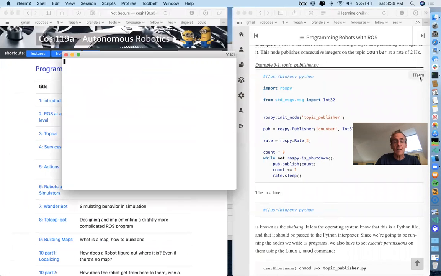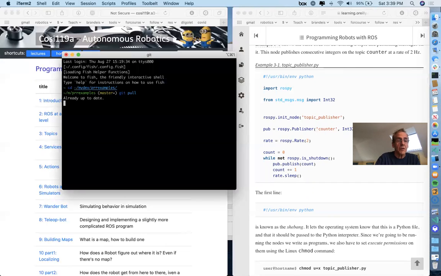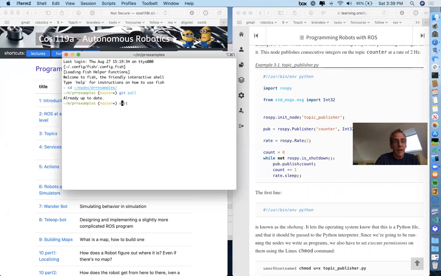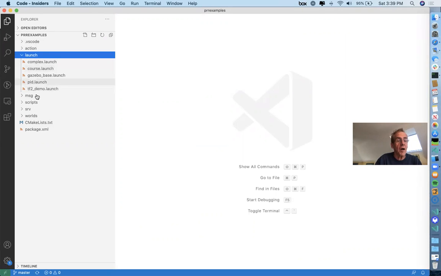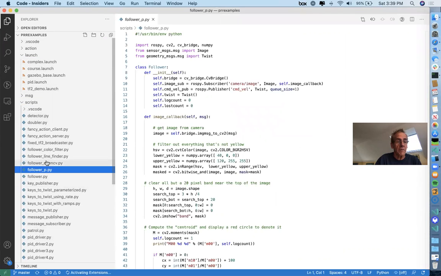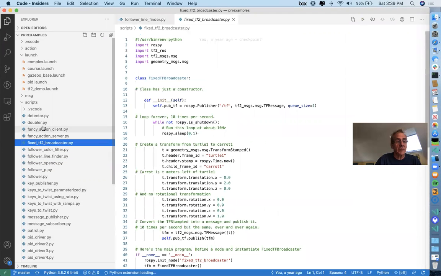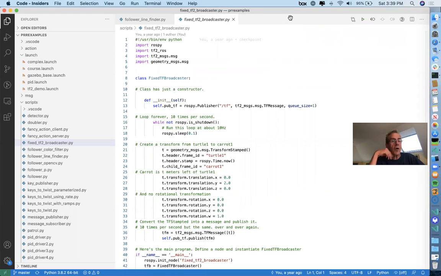So if I go to my shell and I cd to my dev/PRR examples, pull to make sure there's been no changes, and there have been none. And I now go into my text editor, and you'll see a standard ROS directory with, most importantly, the launch files, and these launch files all correspond, and the scripts all correspond to what you'll find in the book. So if you find follower, follower, follower, there's many different ones. There's even some that are not in the book. They're all there as examples for you, so that when you start writing your own program, you have a nice pool of working small snippets that you can look at.